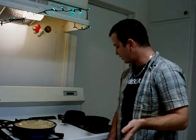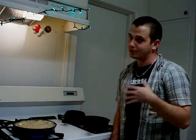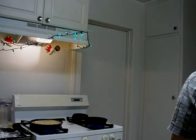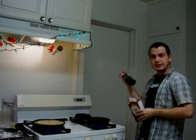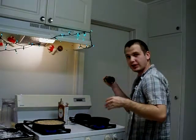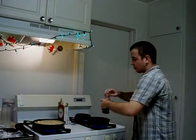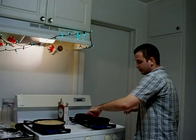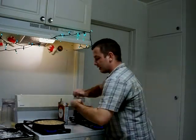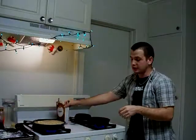So maybe while this is cooking, we can make the sauce. It'll be an acai orange sauce. Very good. I know. And for our sauce, we're going to use acai, which is one of my favorite juices. We can do this while the chicken is cooking. So we'll just add about half a bottle. You want to use almost all of it, because there's no need for this to go to waste.